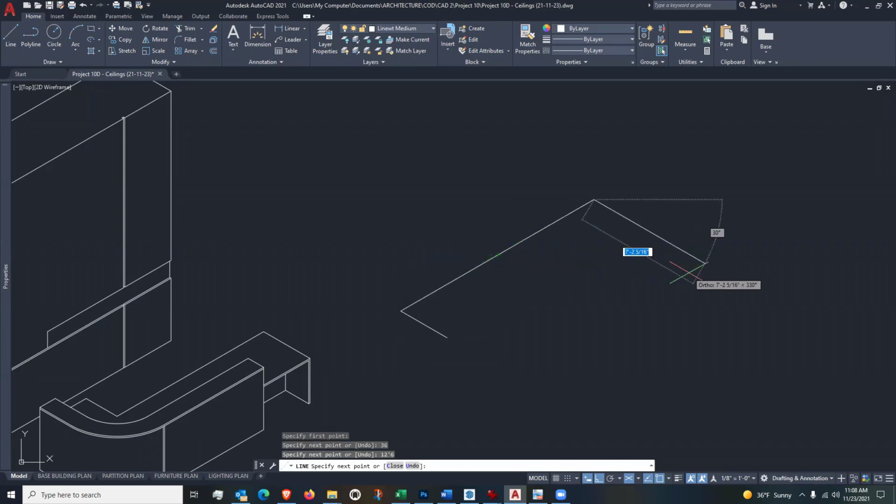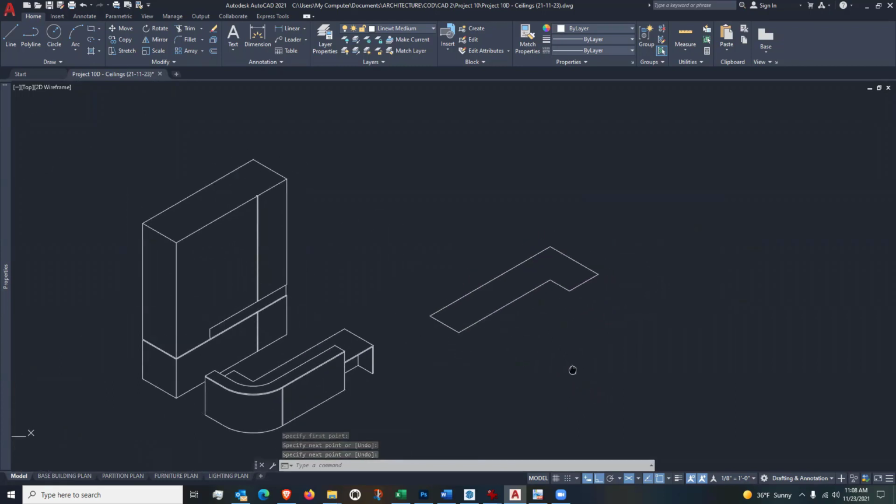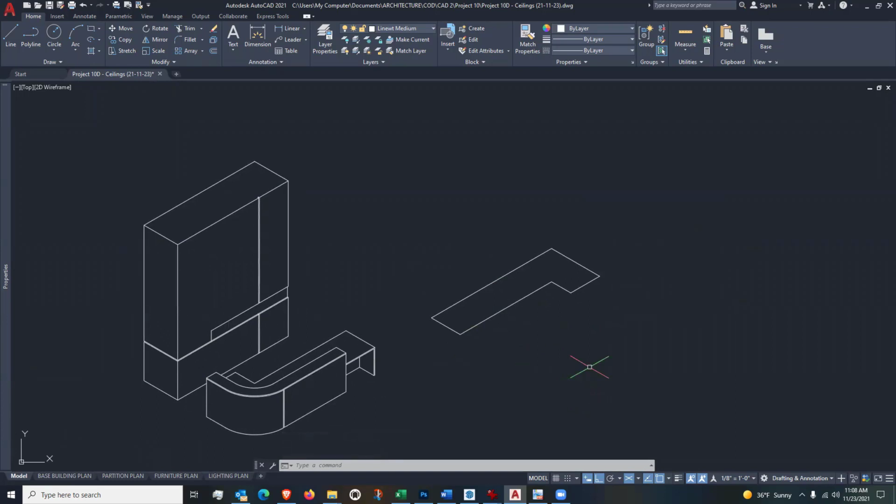Comes down 5 feet. Comes back in this direction 3 feet. Comes up 24 inches or some distance, and there we go. So there is sort of the footprint of the back of the reception desk.